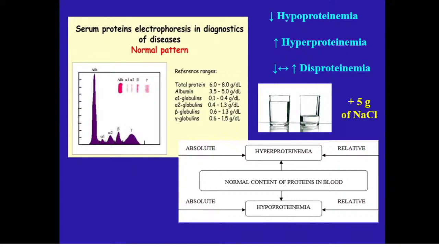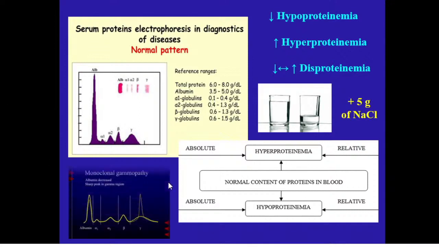I want to fix your attention very quickly on one type of absolute hyperproteinemia that is very interesting, and we are studying this type of absolute hyperproteinemia, these diseases that lead to it, in our department. It's one of the directions of our scientific work. This is overproduction of gamma globulins, but not polyclonal. Professor Petov, I hope, explained to you the difference between monoclonal and polyclonal immunoglobulins.